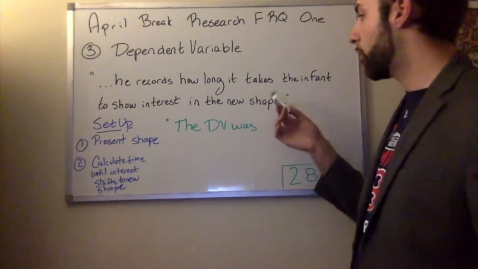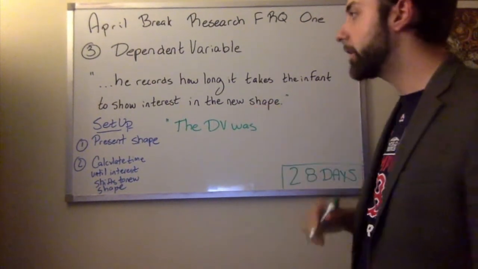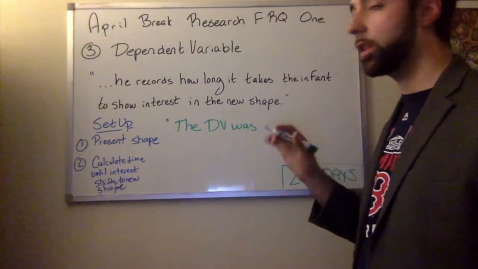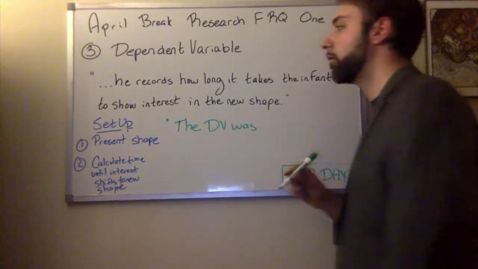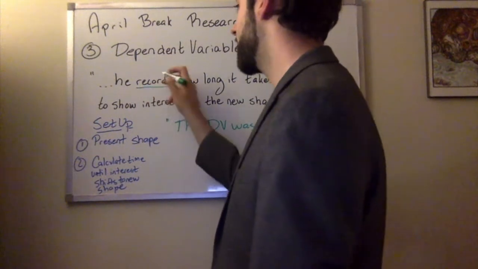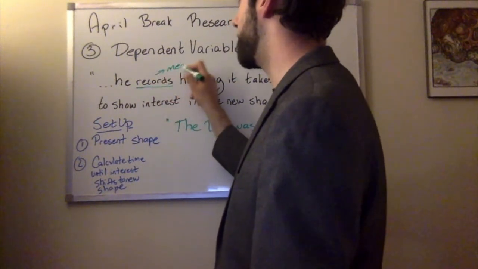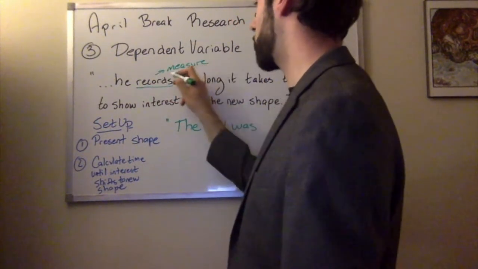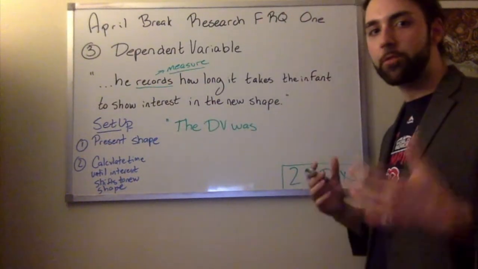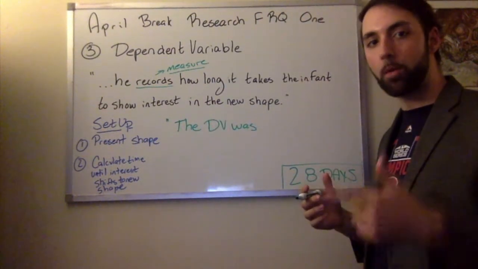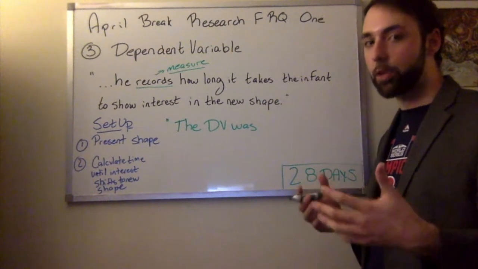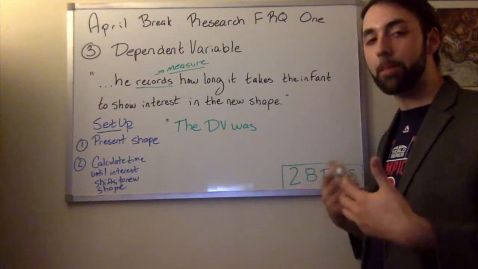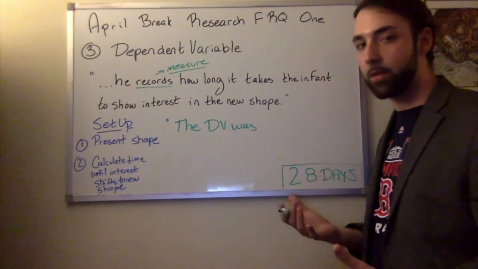I took a portion of the FRQ out and I quoted it here on the board because I think it's a really good skill and trick to look for words like records. I usually have mentioned to look for the word measure or measured, but record is a synonym of measured, and if you can find whether it's the word record or measure, you're more than likely looking at a description, or at least the operational definition, of the dependent variable.